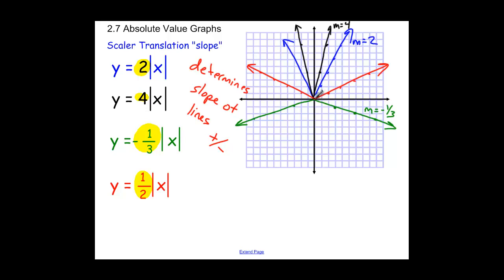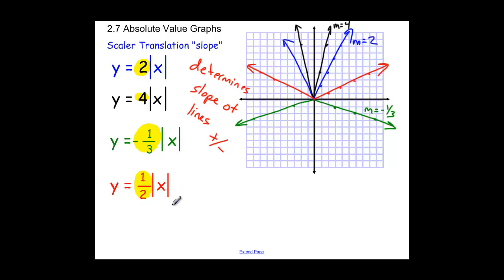So here the slope is up 2 over 1, up 2 over 1. And it's the negative slope of 2 on this side as well, a mirror image. The black line is a slope of 4. So we go up 4 over 1, up 4 over 1. Same thing here, negative 1/3. If it's negative, it goes upside down because we have a negative output. We have a slope of 1/3, down 1 over 3, down 1 over 3. So notice it's a downward slope.